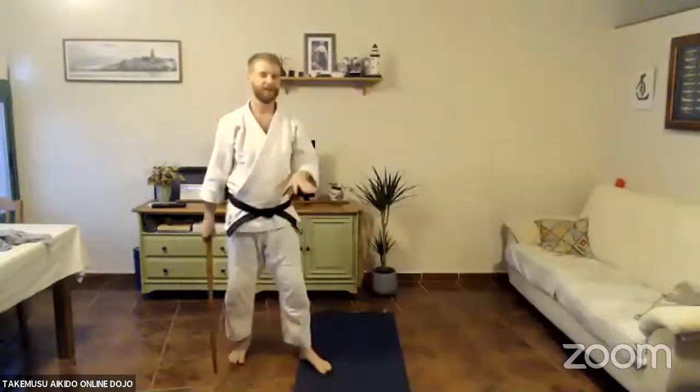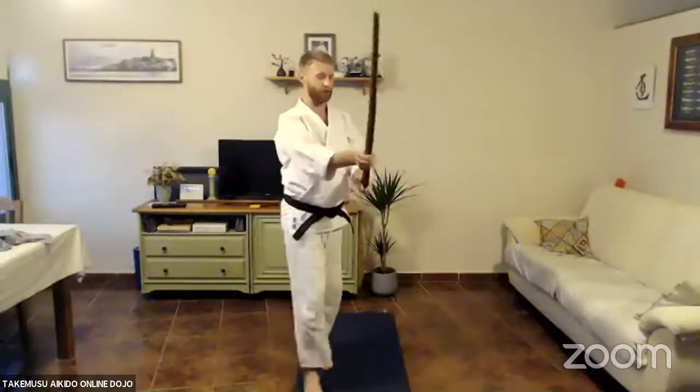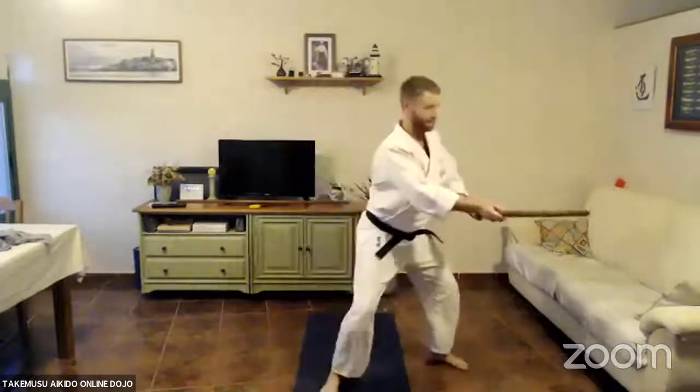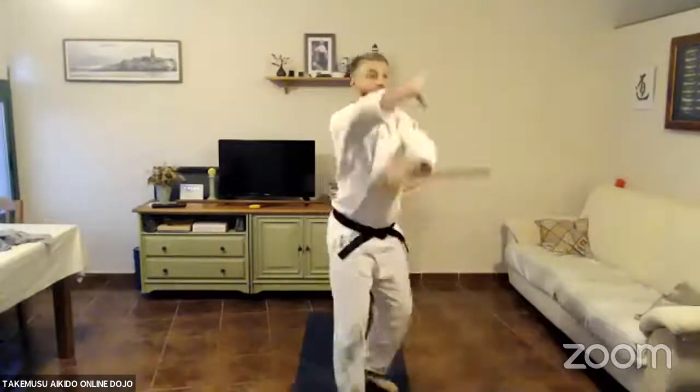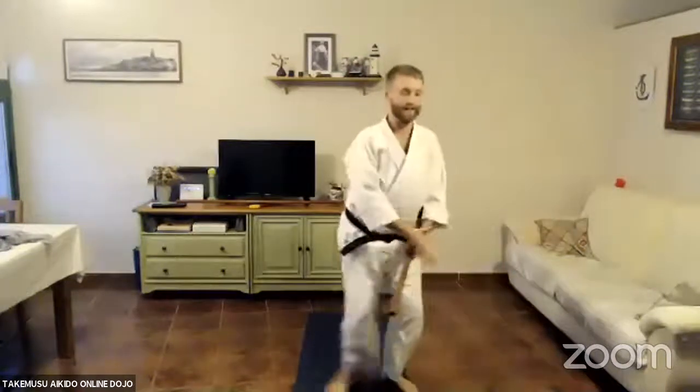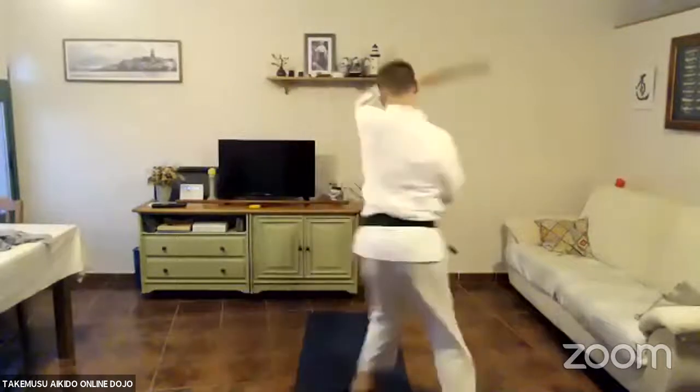Okay, so there's another essential element in the Shihonage, which is the thing I do before the Shihonage. Before you go into the rotation, the twist ups, almost all the time you'll find that you do some kind of slicing movement out. Whether it's a Yokomenuchi, a Shomenuchi, or a Tatagori, there's always some kind of slice out, and then the Shihonage comes in with the movement.